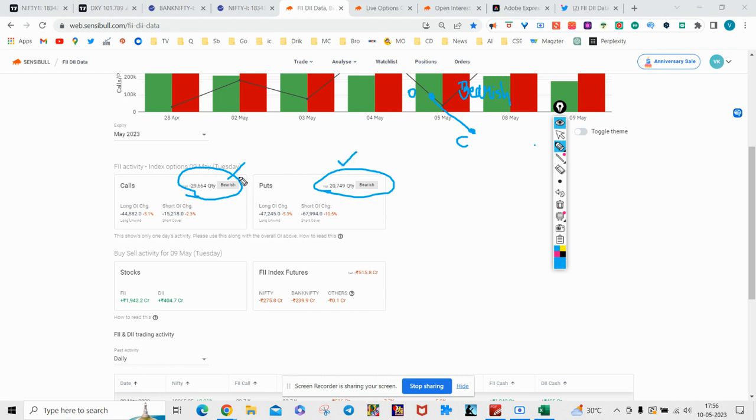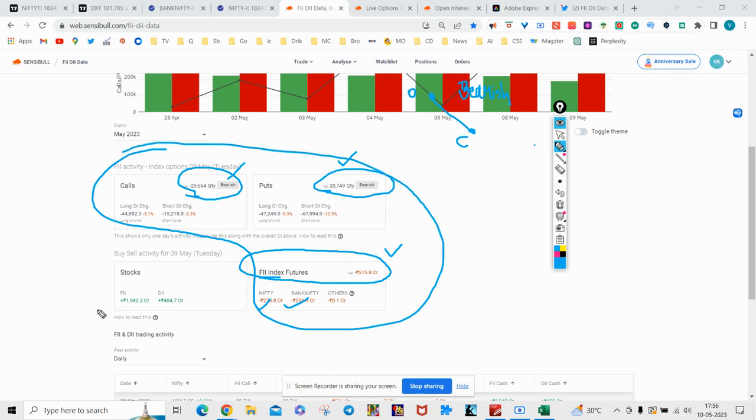So this is clear. When calls and puts are in the same direction, the chances of it being right are even higher. And you can see that they have also sold index futures for Nifty as well as Bank Nifty. So the derivative data is completely bearish. Only the cash market data is positive, but we generally ignore it when the amount is in this range. But look at the derivatives data, because we are more interested in derivative trading. So the derivative data is clearly bearish, right? There's no doubt about this.